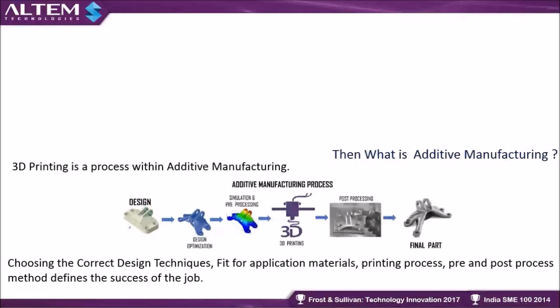Then of course comes the heart of this process, which is 3D printing. But then you can imagine that probably you will not print this part using a plastic process, whereas something as simple as a cabin interior cover may not be made using a metal process. So selection of the correct 3D printing process, or in some cases, multiple 3D printing processes put together, form a complete part. And then the final stage of this process is post-processing. Post-processing could mean finishing the part to desired surface tolerances, or post-machining the part to get the desired tolerances. And then you get the final part.